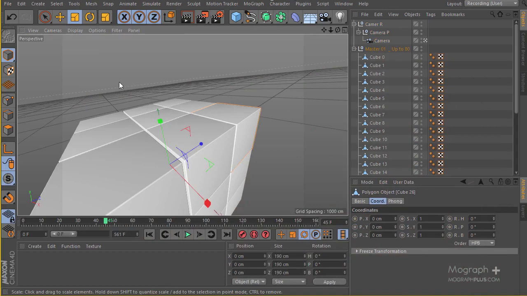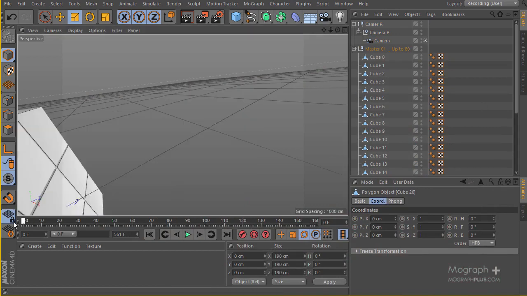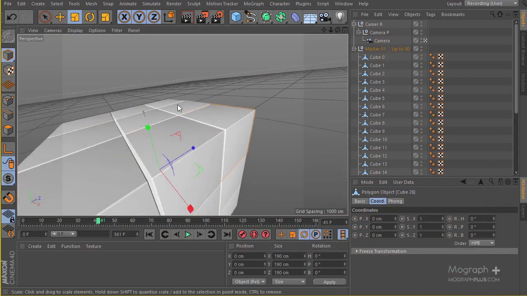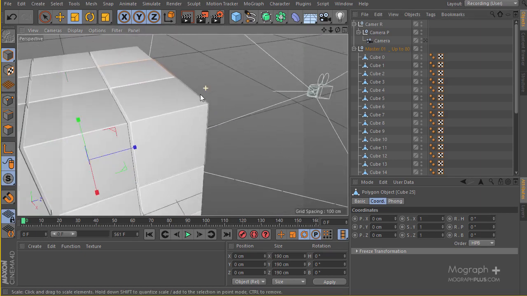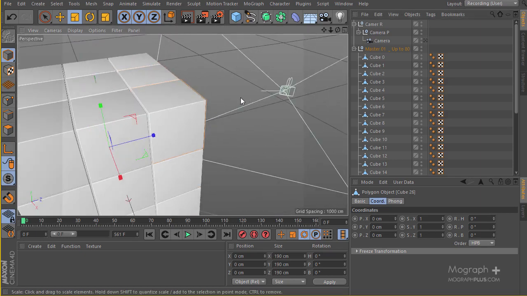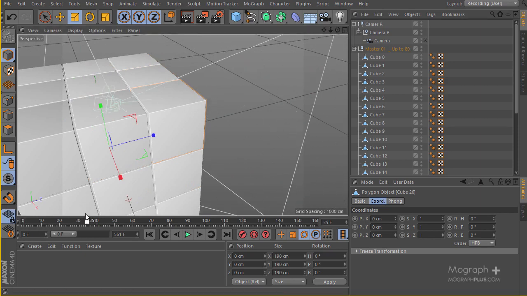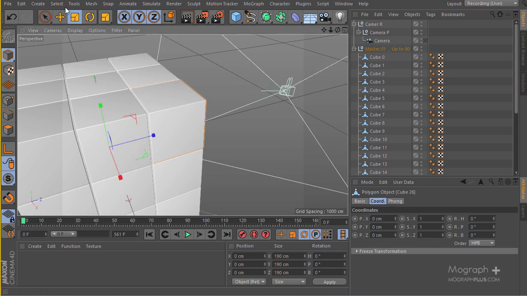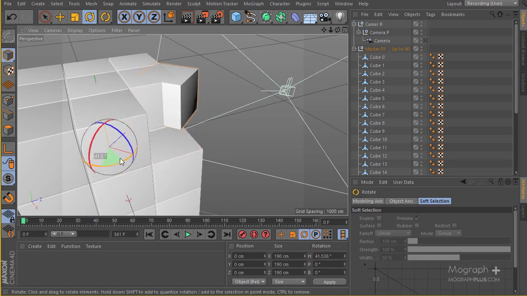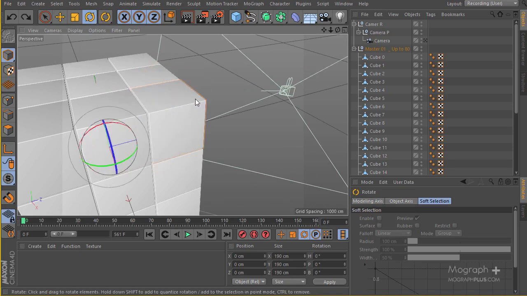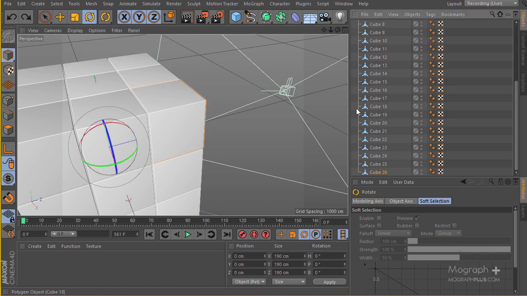So this is our first cube that we're going to animate, and that's our second cube that comes into play. So let's start working on this. Let me come out of the camera and work on this cube. The first thing, as you saw, there was a simple rotation at the beginning of our motion, and because the cube's axis point is at 0, 0, if you rotate it, this is what we're going to have. So it's not really going to work the way we want it to.